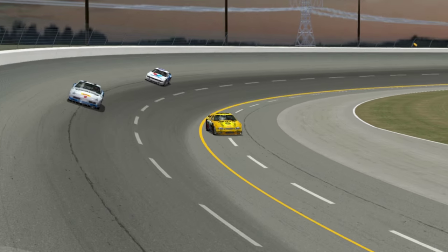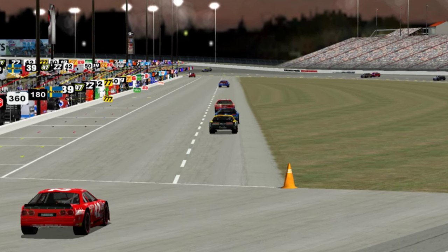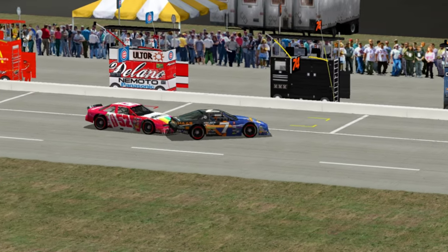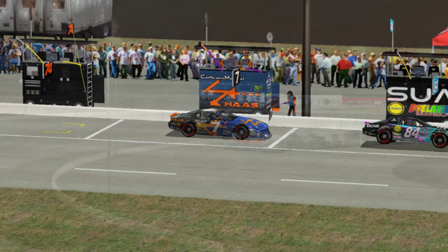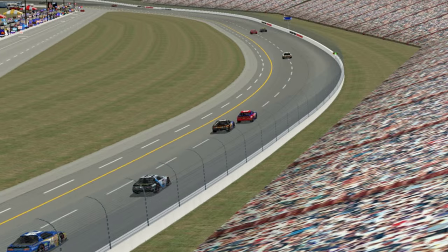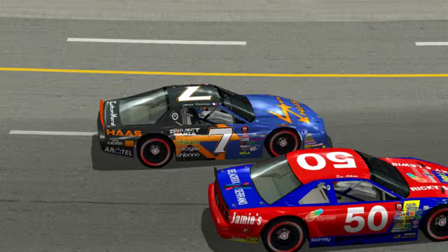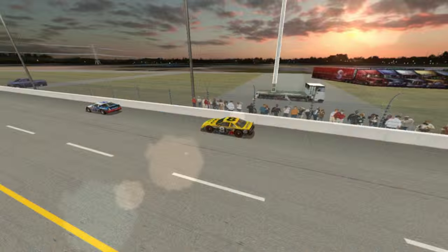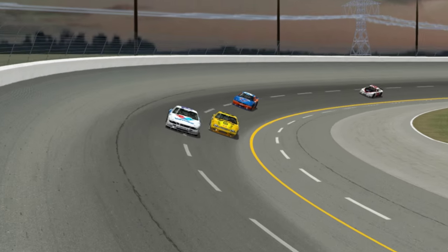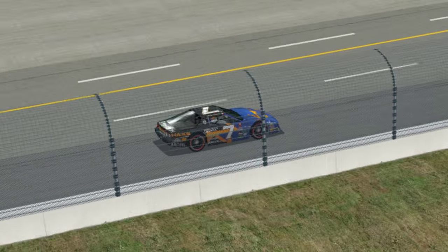Dwyer trying, but he's going to pit early — he's going to try to pit a lap earlier and get around Adrian Devereaux in the pits. I think he might see that as the only way he can do it. Slight contact with Richard Scott, but thankfully everyone was paying attention. The Hodges-Walter crew looks like they nailed it on the pit stop, but Dwyer is a ways back. Kevin Dwyer got bogged down with a slow pit stop or traffic. He is well back of Adrian Devereaux and is going to need to really work hard to catch him — but it looks like he's going to run out of laps.